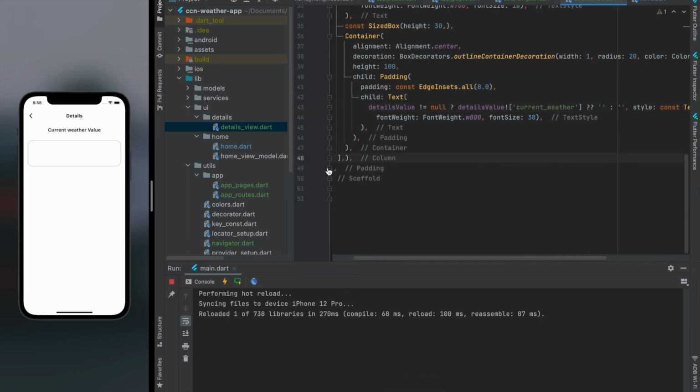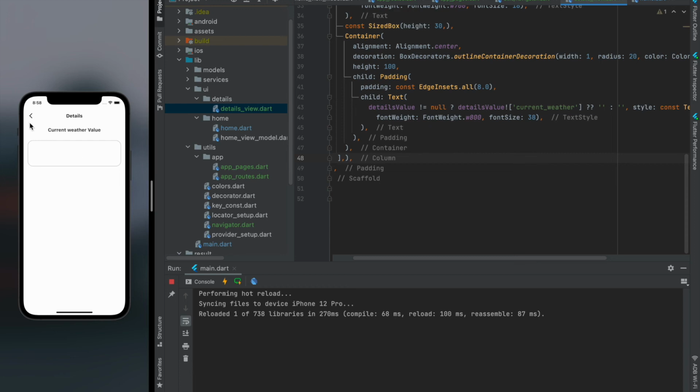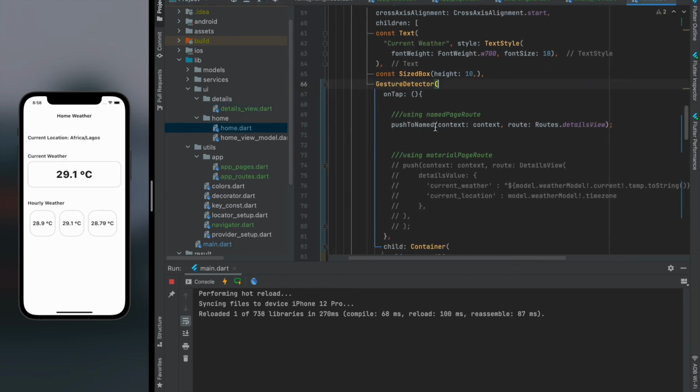Okay, so now we've implemented navigating using the named route.